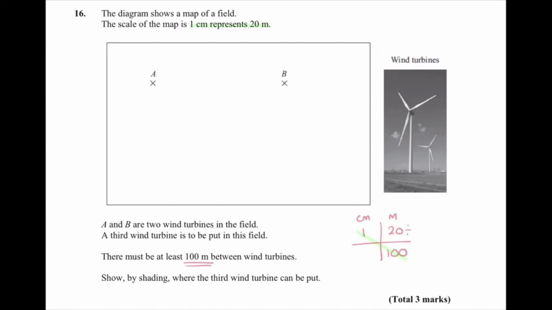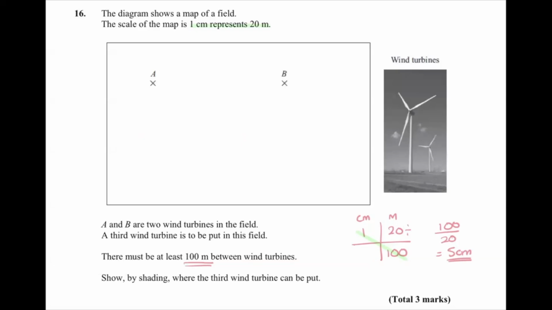So I multiply across and divide. Multiplying by 1 doesn't do anything at all. So we're doing 100 divided by 20 to work out that 5 centimeters is the key distance that I want to be from both A and B. I'm going to get my compass, and I'm going to stab the compass on my ruler at 0, stretch the arms so that there is a distance of 5 centimeters, with my pencil on the 5 centimeter mark and my stab at 0. So I've got the distance at 5.